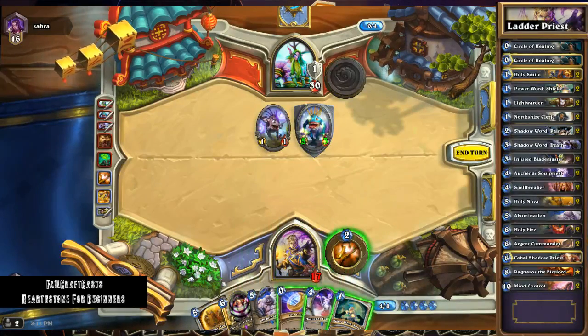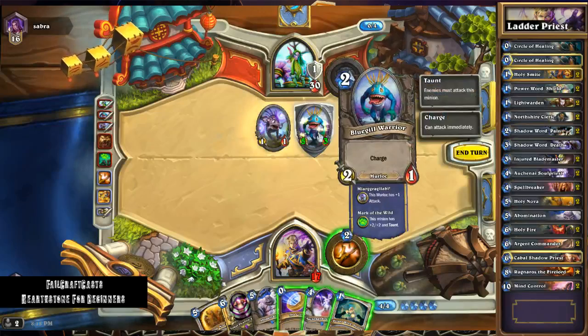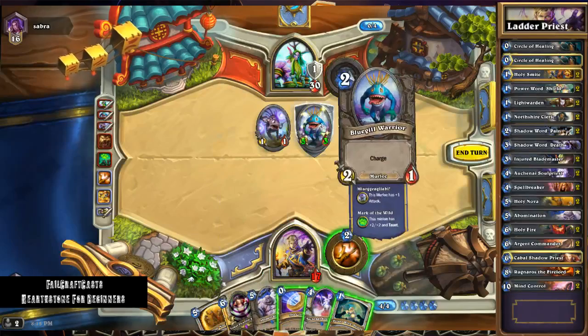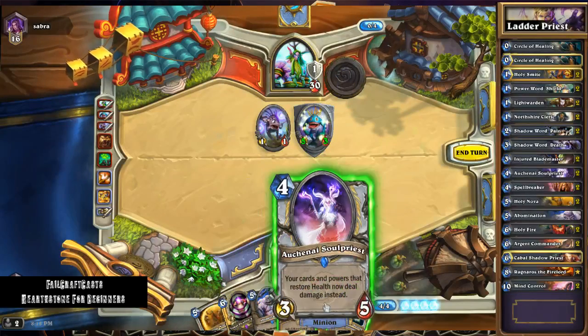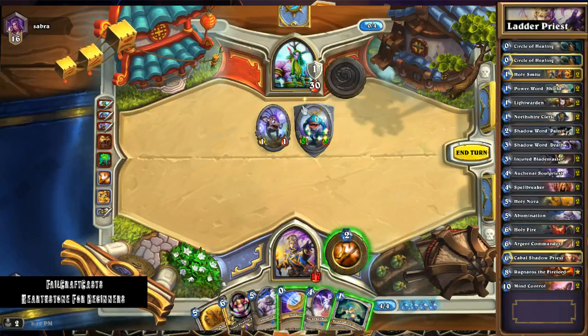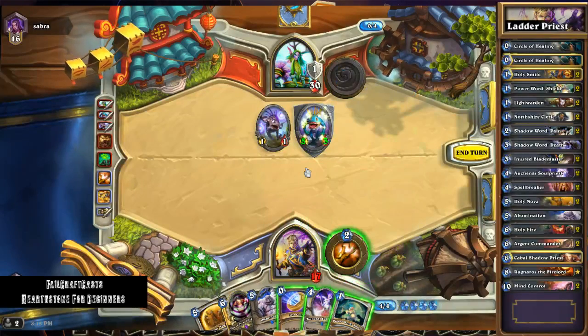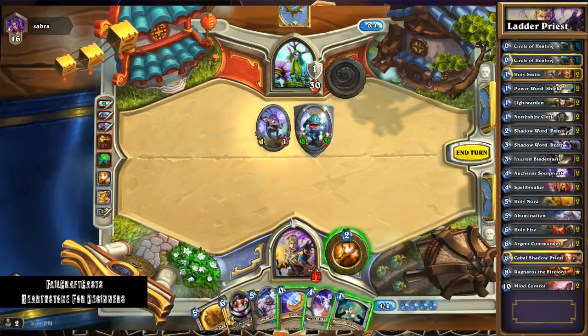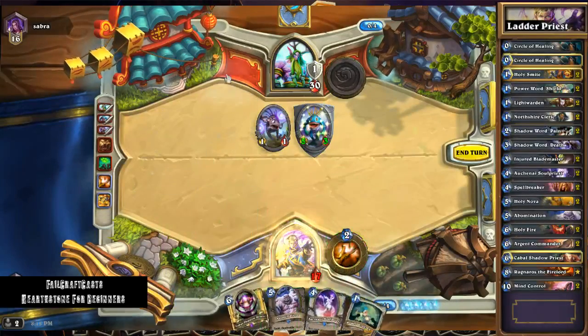So, options. I can't take out this Bluegill Warrior in 1 turn, which is quite annoying. I could pull an Abomination, but that will do damage to everyone. The Northshire Cleric, if I drop him, I'm not going to be able to cast anything, and then the Bluegill Warrior will be able to take him next go. I could use it to draw another card. It's a bit of a risk. I'm going to go ahead with a Holy Nova.